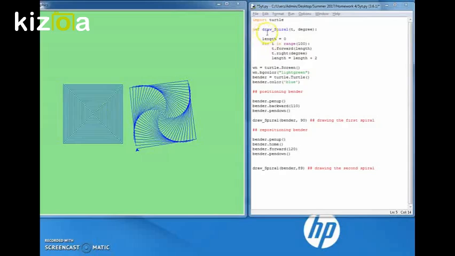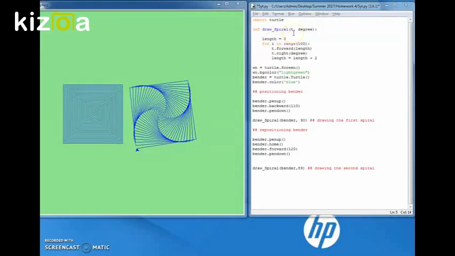What I did was I created a function called draw spiral, and this function takes in two variables. T, that is for Bender, or the turtle, and degree, that's the amount of degrees the turtle is going to turn.